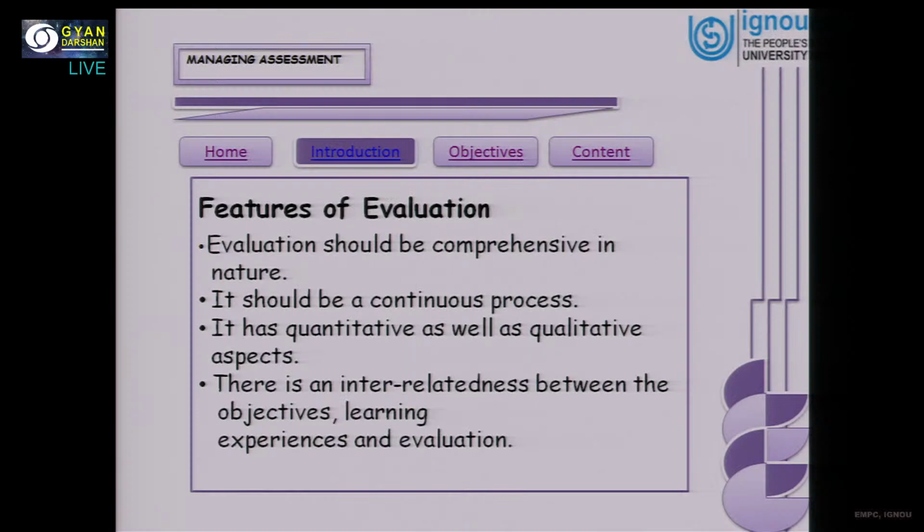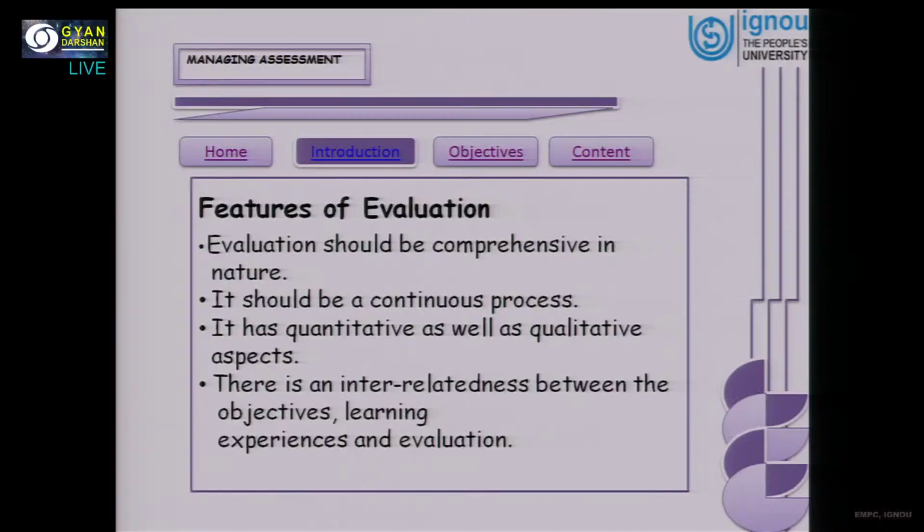And when we look at the next feature, it has both quantitative and qualitative aspects, as we have discussed, taking into consideration the quantitative aspect as well as the qualitative aspect. And then there is an interrelatedness between the learning objectives, learning experiences, and evaluation. This point we are going to discuss after some time.